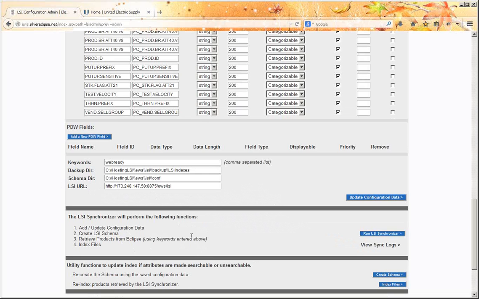We don't currently have an automatic way to restore a backup, but it's really rare that a problem happens. But you know, a problem could happen and your index might be down, and so we want to have a backup so that we can either restore your backup index and then start a new synchronization process, or we also have a fallback where we can temporarily set it to do Eclipse searches until the new synchronizer runs and your LSI is back up.